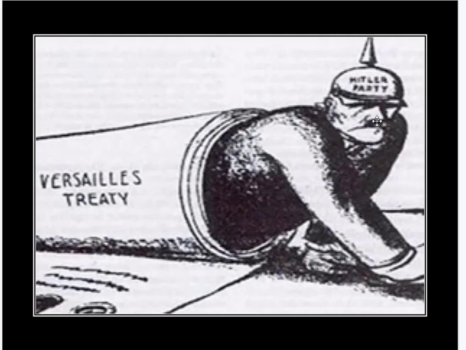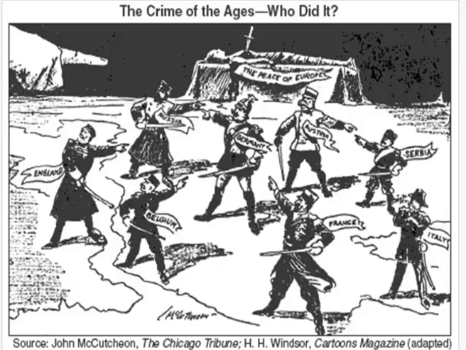All right, so this is a fun one to take a look at. Now, we also looked at a different cartoon when we started our discussion of World War I. This is an interesting one. We see all the figures of the countries on the stage: England, Belgium, Russia, Germany, Austria, Serbia, Italy, and France. With the caption at the top, "The crime of the ages, who did it?" So now, on the other side of World War I, perhaps you're making some connections to what that refers to. Why do we see certain countries pointing at each other?